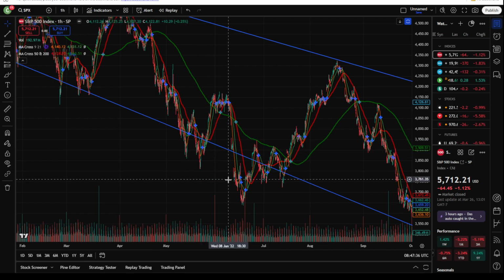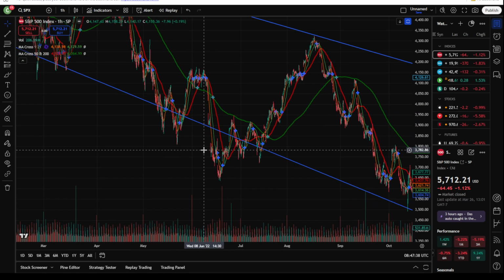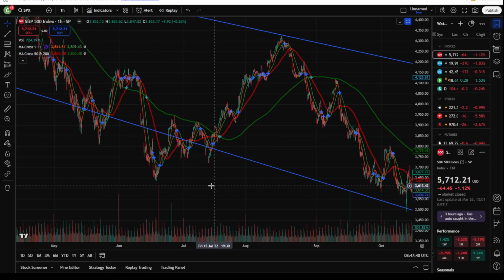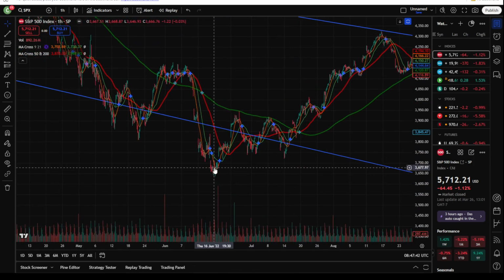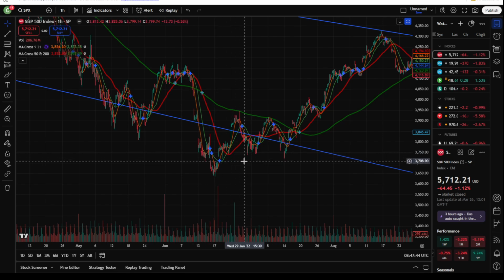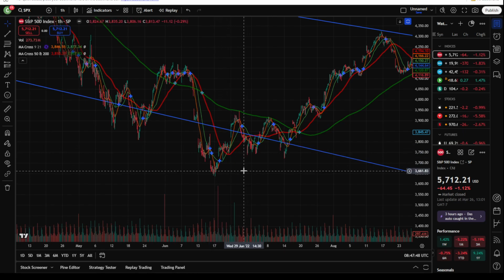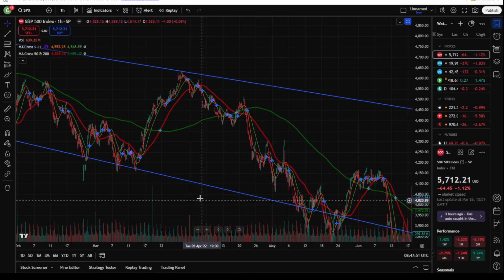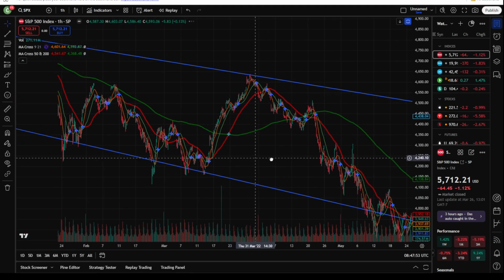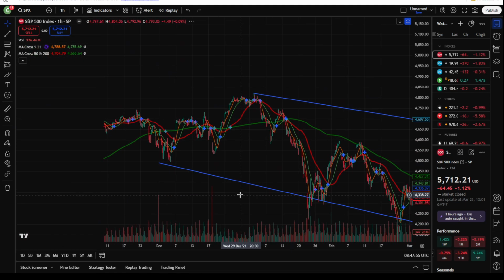Here's a W here, smaller W's within W's, head and shoulders within head and shoulders. There's a head and shoulders here, shoulder, head, shoulder. That's also another reversal pattern. But this is called an inverse head and shoulders, which is bullish. Actual head and shoulders, let's see if I can find a head and shoulders for real. Those are bearish.